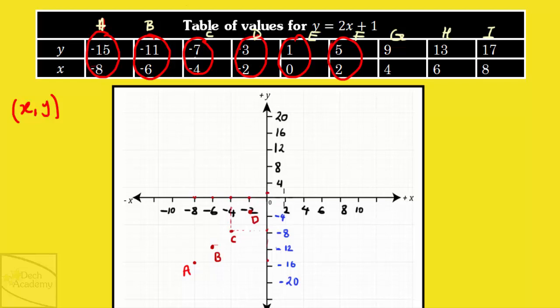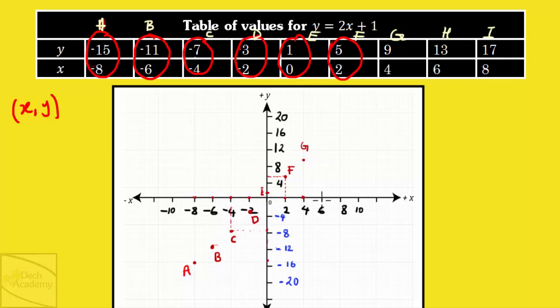Point F has an x coordinate of 2 and a y coordinate of 5. 5 is somewhere here. So this is our point F, and this is point E here. Point G is 4 as an x coordinate and 9, which is somewhere here, as the y coordinate.